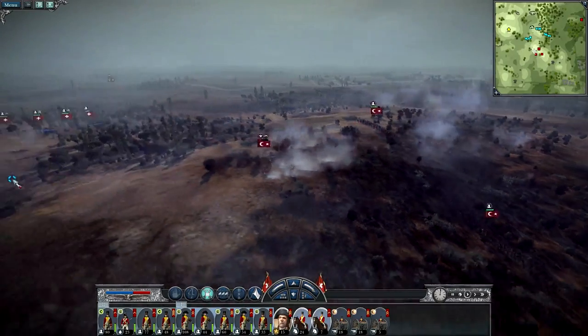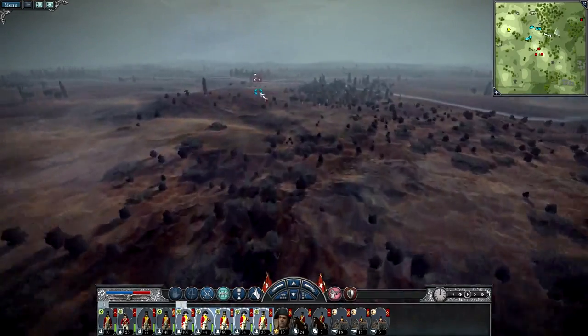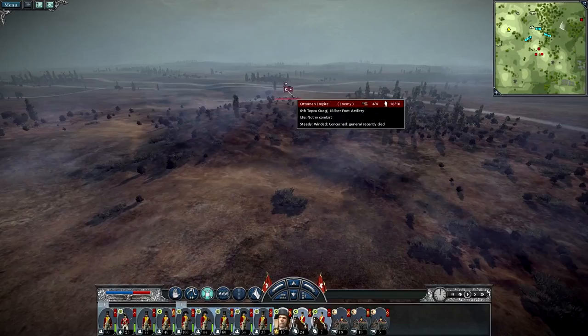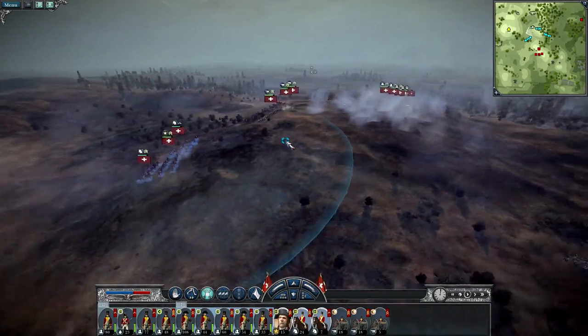These cannons are going to be worthless in a few moments' time. Oh, what's over here? Look at this sneaky bastard. Didn't know they had cannons over here. Right, know what I'm going to do? Charge them with my cavalry. Surely you can't hit all the cavalry.